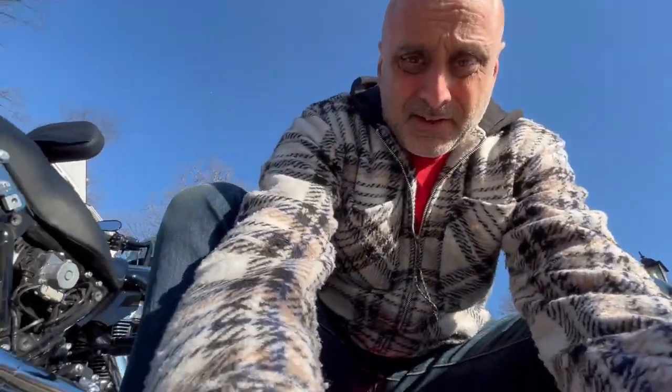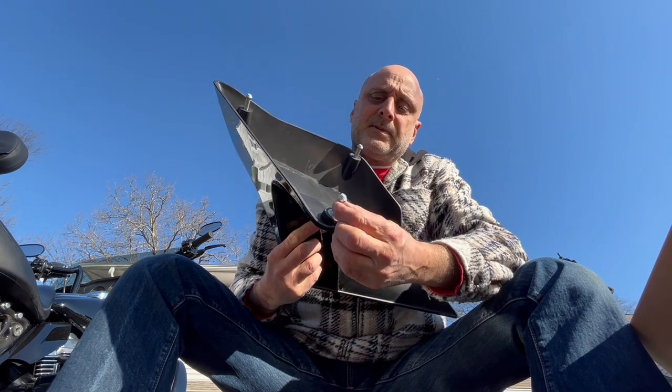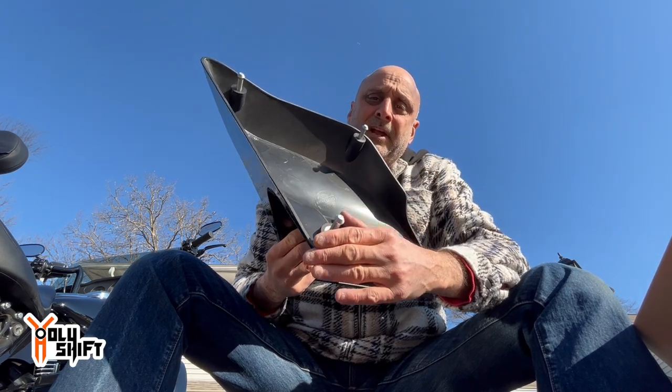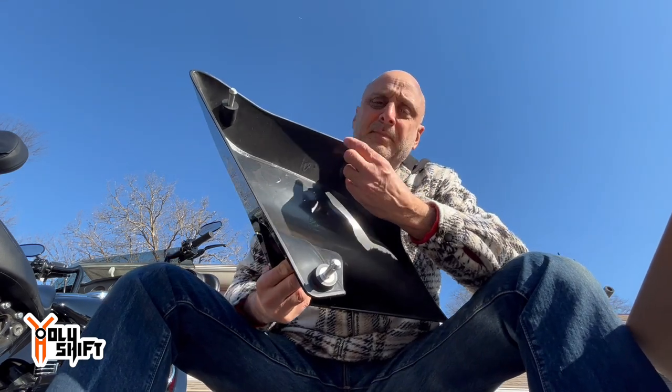Now, on the Advanblack stretch panels, because you have to match it up with the stretch saddlebags, there are three studs that are adjustable, so you can get the exact fit. You can pull them, twist them in and out. When you make this longer and twist it out, it changes the alignment of the whole panel. You'll figure it out. It's pretty much self-explanatory.